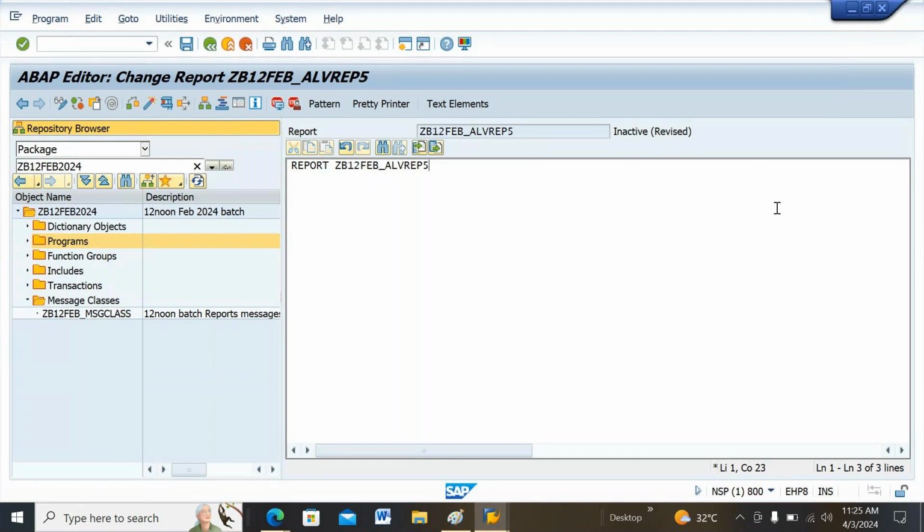So first I have to provide report configuration: no standard page heading and message-id ZB12 web underscore MSG class. Okay, fine.